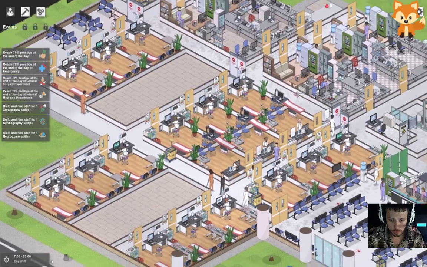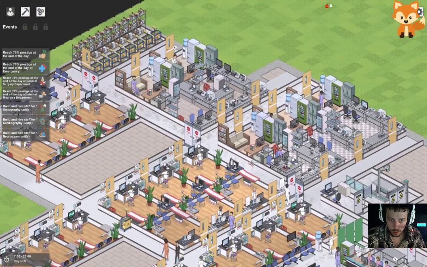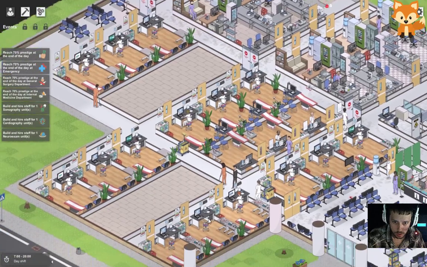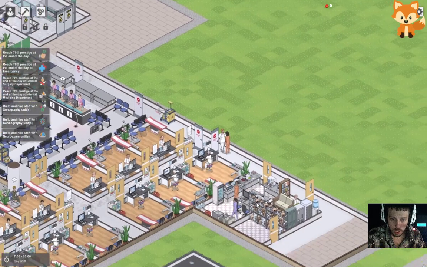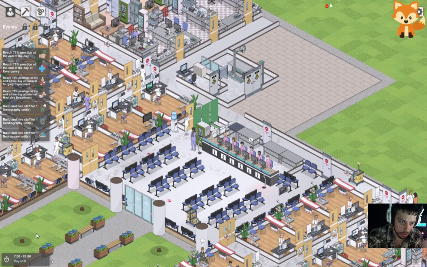How clean is my hospital? Pretty gosh darn clean, actually. I'm not sure. Well, I guess there's some dirty spots now that I'm looking. But I think I'm happy with this. For the most part, it seems to be keeping up pretty well. Alright, what do I want to do next? What's my next project going to be? Oh, an ICU would be good.